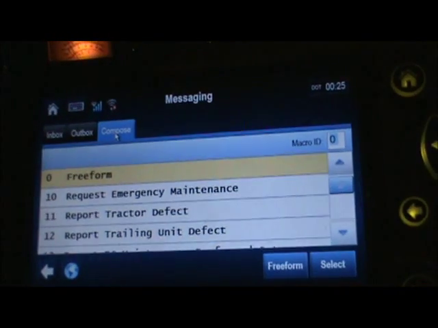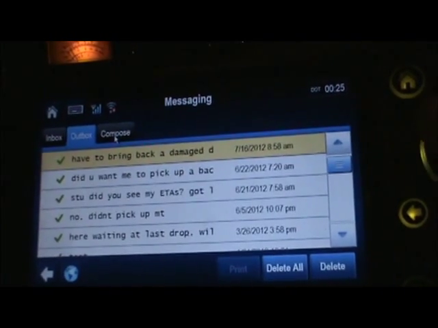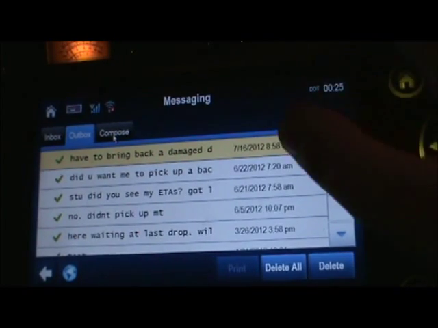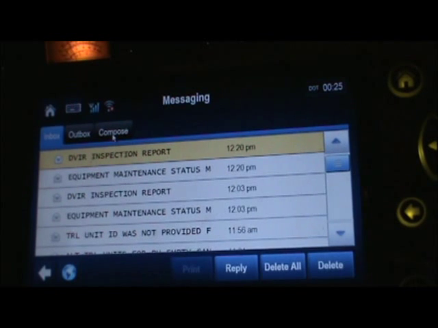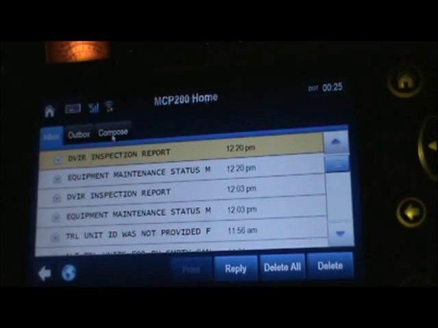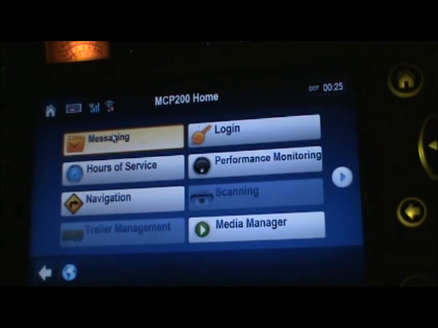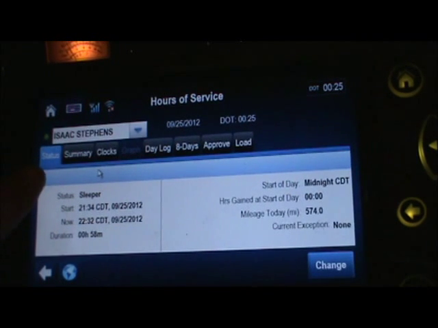We really don't use this much as drivers anymore with the new system that we have, so it's kind of drastic, but this is basically an email program anymore. Not exactly, but basically.